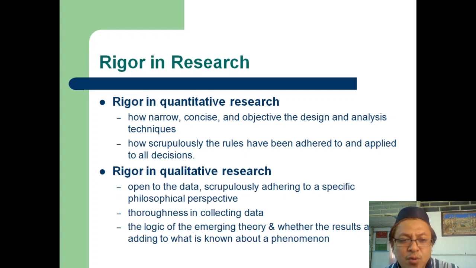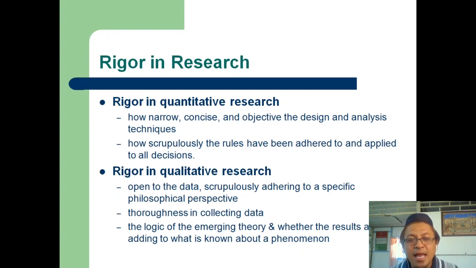Now, in contrast, for qualitative research, we don't skew ourselves into being very specific or narrow as in quantitative research, but we try to be very open with the data that we collect, and then using a certain philosophical view or perspective, we will try to understand meaning in the data. We try to be very open, try not to have some bias. Of course, that has to be avoided. That means the influence by the researcher must be reduced as minimum as possible, and we try to understand the meaning from the data, and how theory will emerge from the data. All right, so this is the way we address rigor in qualitative research.